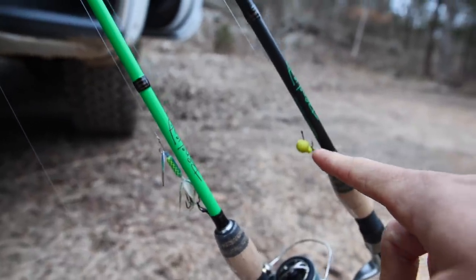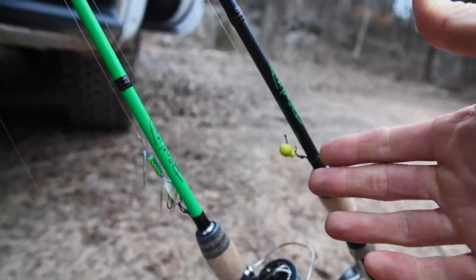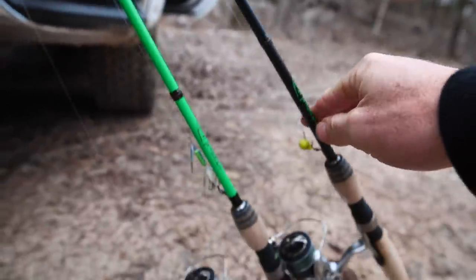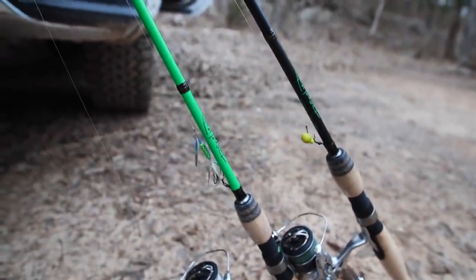Morning y'all, day three at camp. Water clarity has improved — I'm hoping it was worth staying last night so we can go catch some fish. I'm fishing till about noon today, then I got to get back and do some work on the chicken coop. I want to get that ready so this weekend we can go get our chickens. Yesterday the key was egg sacks — stick them on the bottom, stinky bait, put a little split shot. If you sit there and do that for an hour or two you might get your limit.